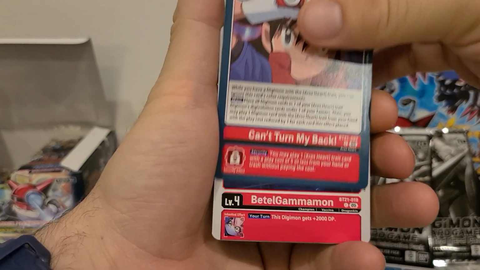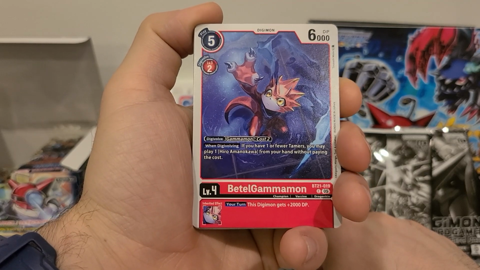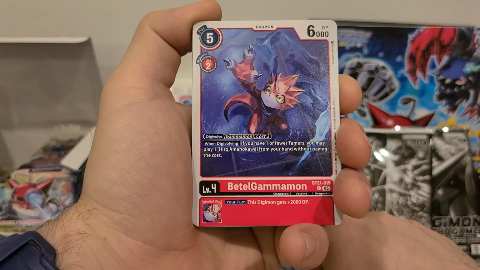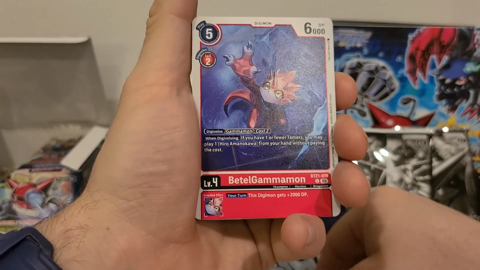Can't Turn My Back. Betel Gamamon, 5 play cost, 2 Digivolution cost, 6000 DP. Digivolve from Gamamon for a cost of 2. When Digivolving, if you have 1 or fewer tamers, you may play 1 hero from your hand without paying the cost. Inherited effect, your turn, this Digimon gets plus 2000 DP.